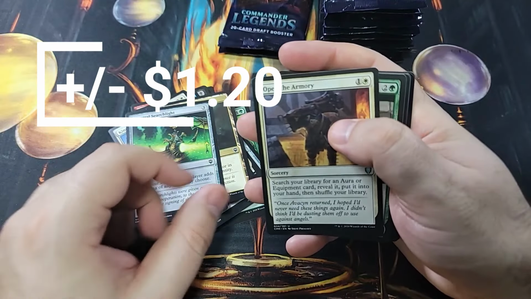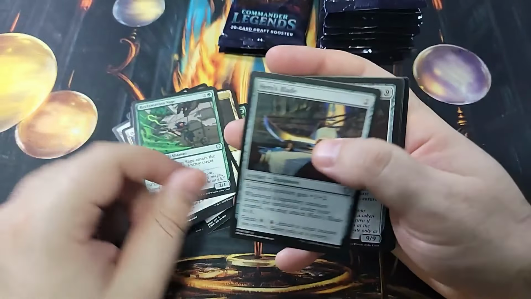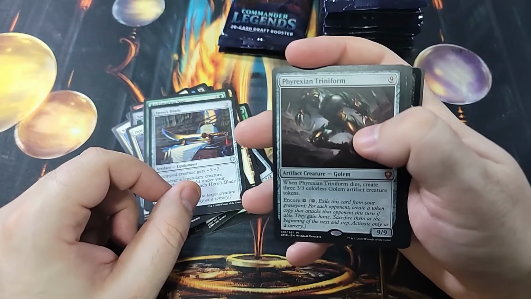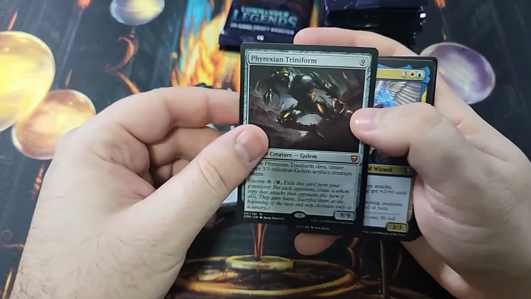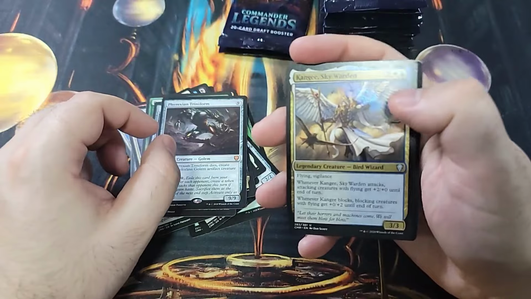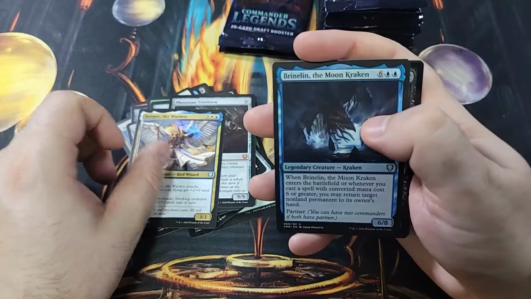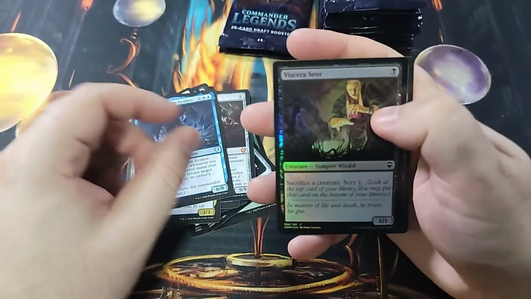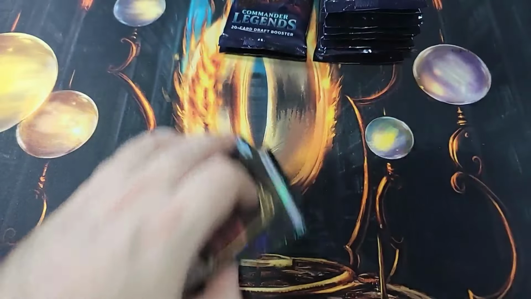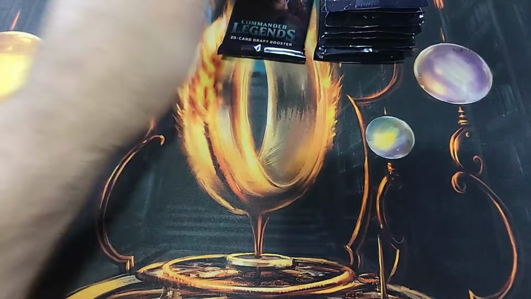Open the Armory. Reclamation Sage. Hero's Blade. Phyrexian Triniform. Mythic. Very neat. Alright, then we got Kanji Skywarden. We got Brinolin Moonkraken. And we got Visser Seer in foil. Nice. Alright, next up, pack 15.